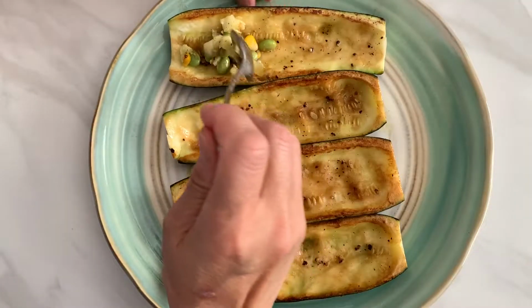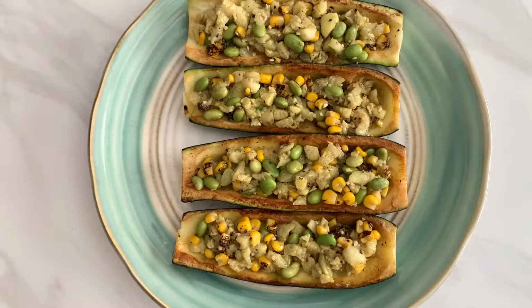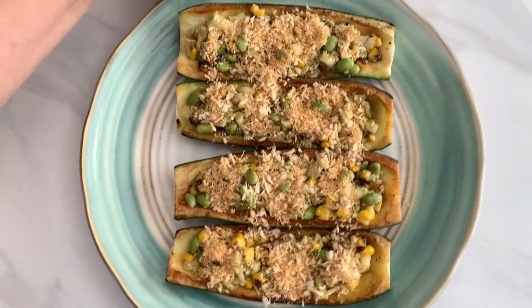Now, divide the vegetable stuffing evenly into the 4 cooked zucchini halves. Then top with the toasted panko breadcrumbs. Here is your vegan stuffed zucchini, a light side dish to go with your entrees.